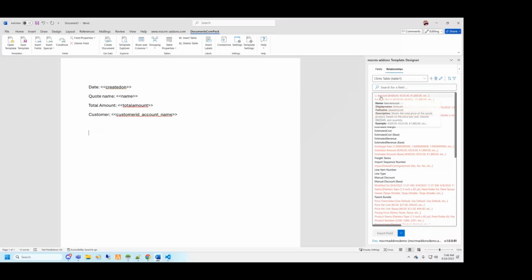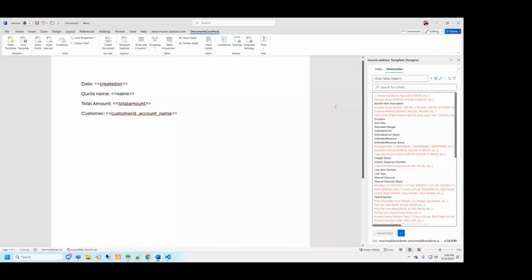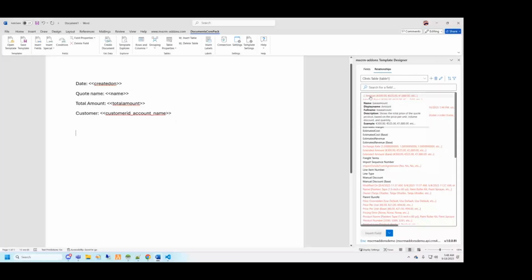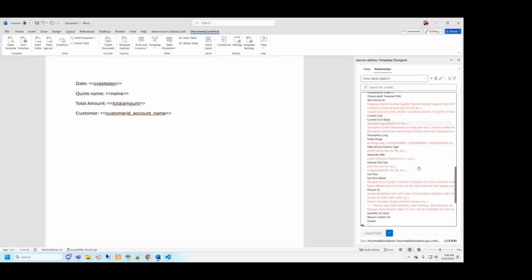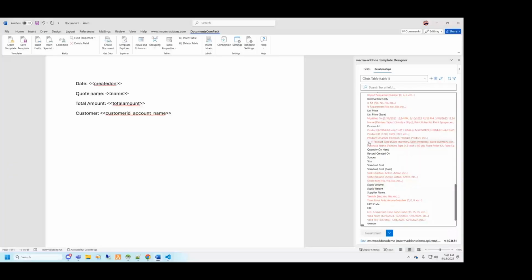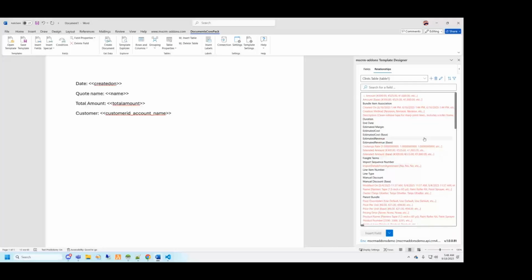A couple other small neat features that you'll see here. You can see on the amount here, it has a little down arrow. If you look real hard, there's a little down arrow right there. Let me see if I can blow this up. There's a little down arrow letting me know that I'm sorting by this amount. And if I scroll down to my products and look at my product type, it has a little down arrow letting me know how I'm sorting. And the little filter lets me know that I'm filtering on this particular field, right? So just little neat features there. And again, it's just like what you're used to.